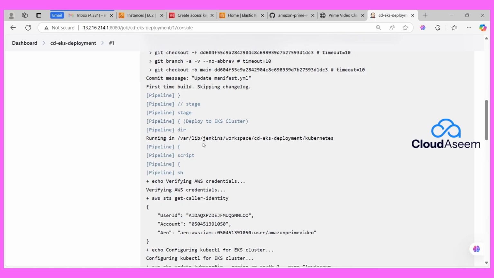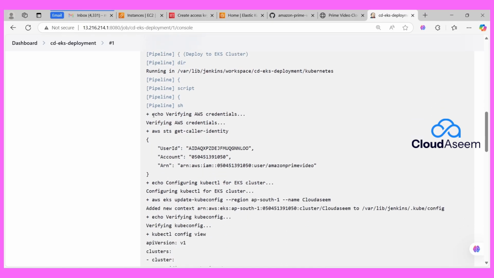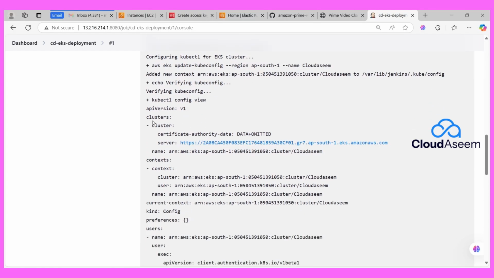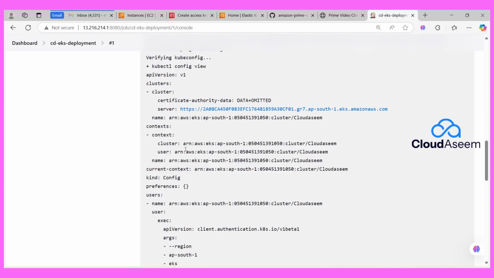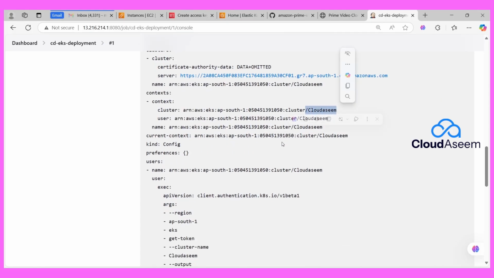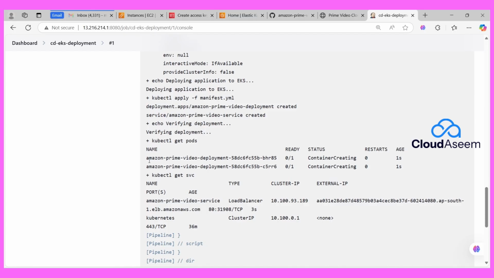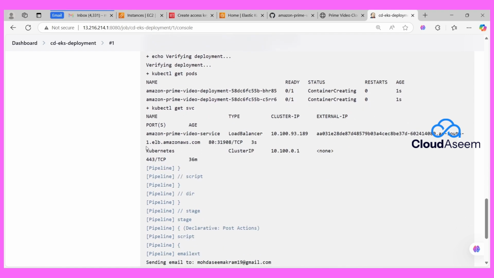Then it has changed the directory. After that, it echoed the EKS cluster step, then set up the user and everything. Afterward it started deploying our application into the cluster. Let me cross-check over here, kubectl apply manifest.yml. See, it's stating that it's successfully done, and it has given two names as well. It has created the resources, and the application URL has been given as well, that is the load balancer. Let me copy this and I will access it through the browser.